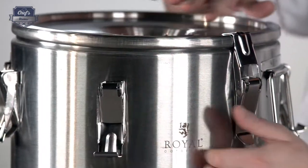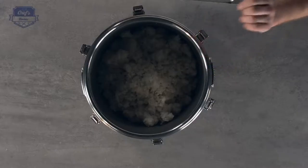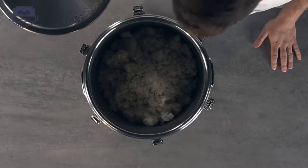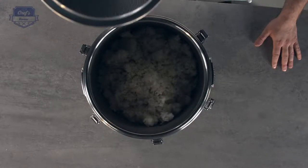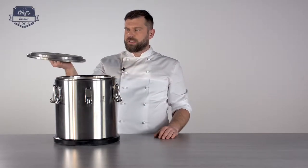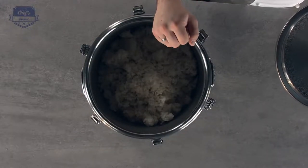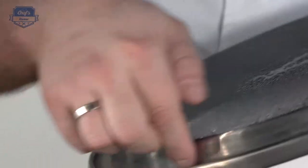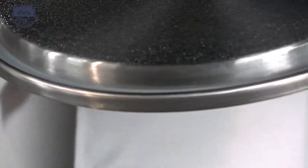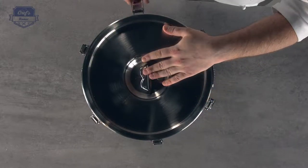I prepared a simple example of what you can keep in this thermos — I made some sticky rice. I've been holding it in there for nearly two hours now and it's still steaming hot, as you can hopefully see in the camera. You can achieve this through the double lining with special thermo-isolated foam, and of course the lid has a special seal — rubberized or silicone — so when you put the lid on top, the insides are perfectly sealed, nearly hermetically.